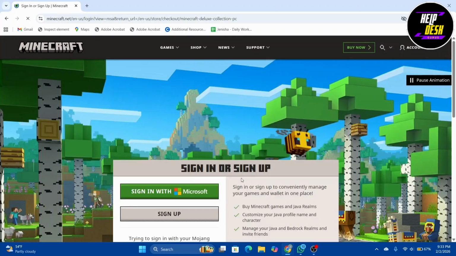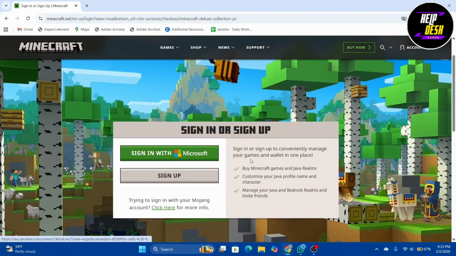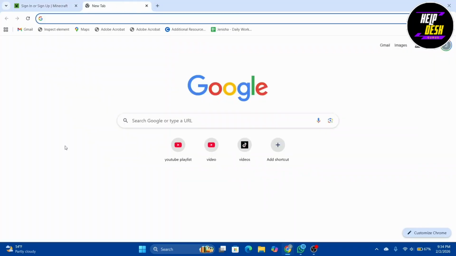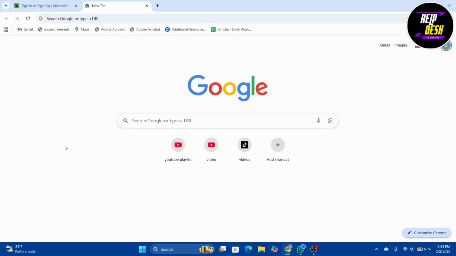After that, you can go on with the process of payment and sign up with your Microsoft account if you have not. And after purchase, you can download the official Minecraft launcher from the same site and run the downloaded installer file. And then the Minecraft launcher will be launched, and you can follow the instructions to install the Minecraft launcher on your computer. And that's it. But usually this is how you should be able to download the Minecraft official version. You can follow up this method. The official launcher includes its own Java runtime, so usually you do not need to install Java separately, but you can follow this method for that.